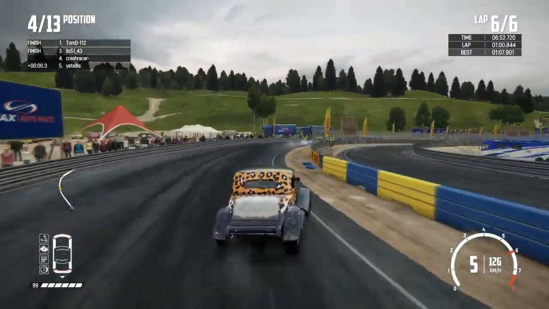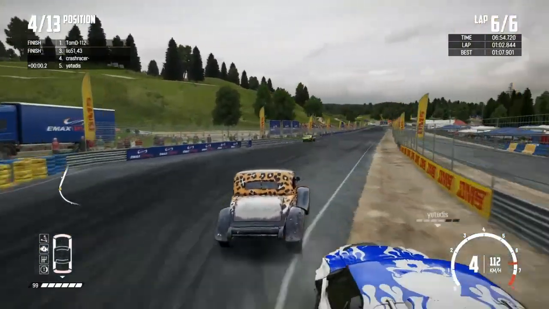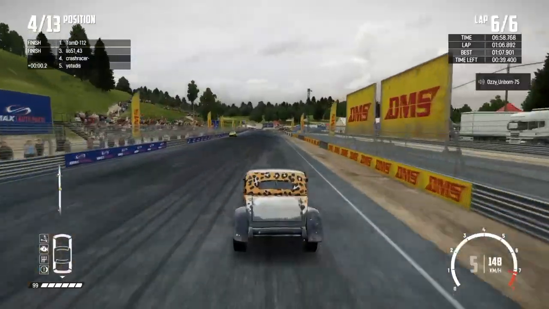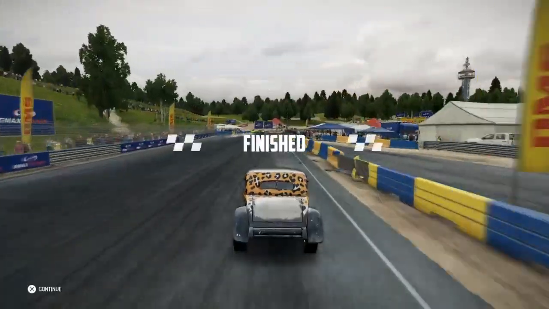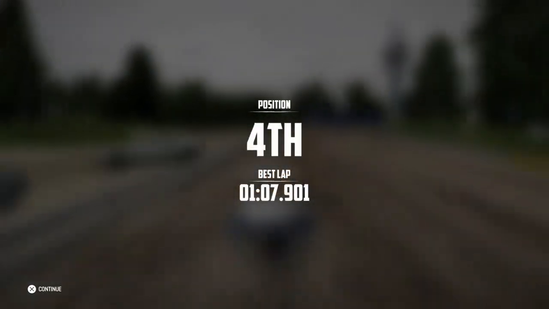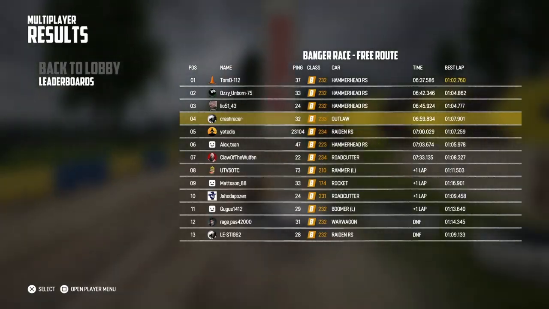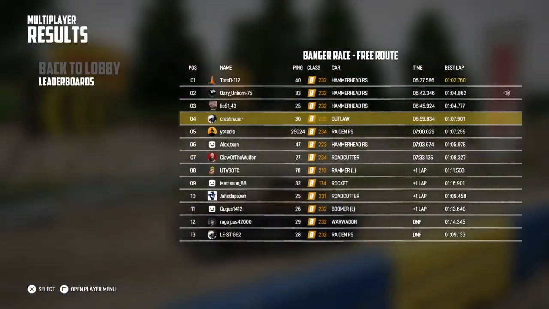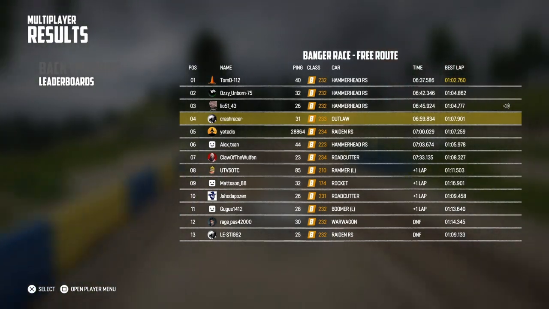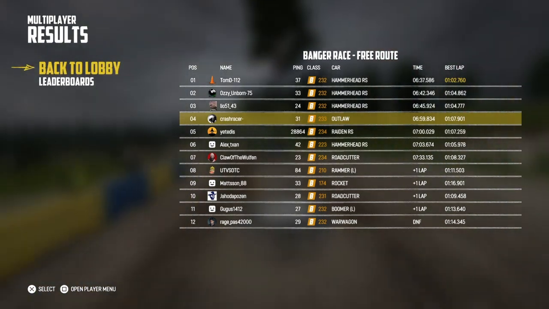Can we keep them behind as we come around this corner? Powered down. They've just got the nose up the inside. They can't spin us though, and we are going to get a 4th place. I think that's pretty respectable using the Outlaw. 1 minute and 7.9 seconds, fastest lap for ourselves. Yeah, those hammerheads were a lot quicker, about 3-4 seconds faster a lap.